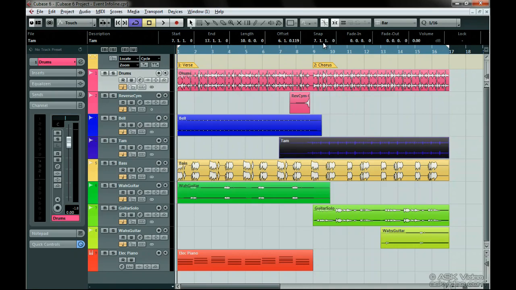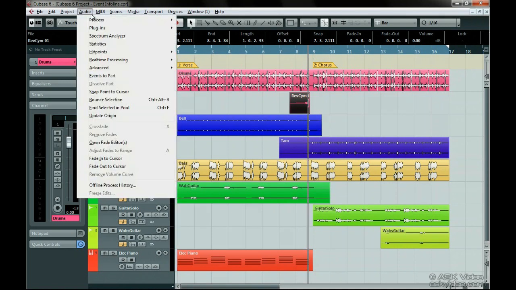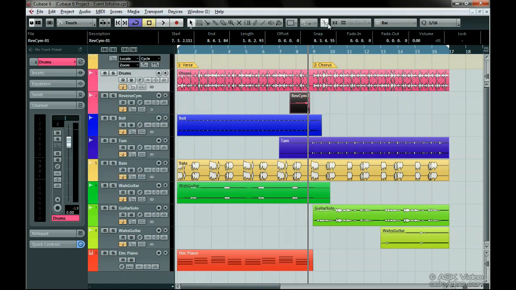The snap is the snap point in the audio event. Let's say you have a reverse snare or cymbal or something similar, and you want this part to snap to the beat, not the beginning. You could choose the event and move the snap point. Another way is by turning snap off and positioning the cursor where the point is and choosing Snap Point to Cursor from the audio menu. Turn snap back on, and now you can see that this event is not snapping at the beginning anymore and is rather snapping to the point that we chose. This field shows you the point the event is snapping to.